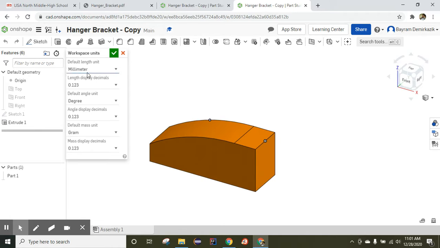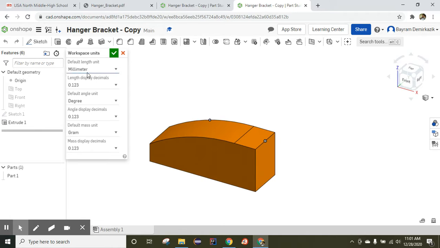Now I can still work on the top view, so I'm going to click the top, left click, and I can click the sketch. So it's going to be sketch 3. Either you can click the N button or you can click the top on the cube. So the sketch will face towards you. So I just move here.